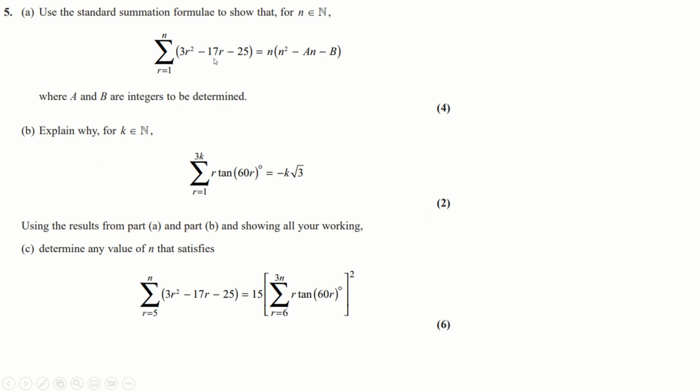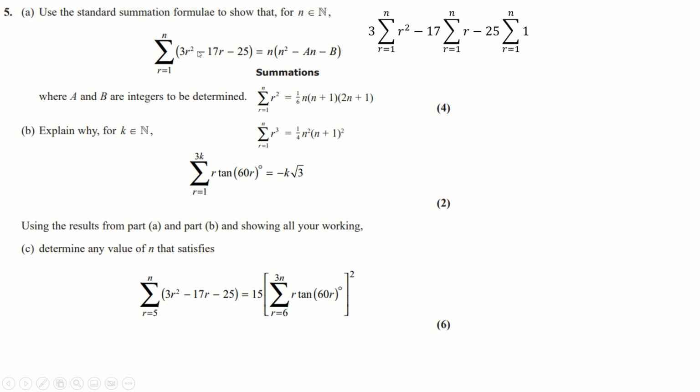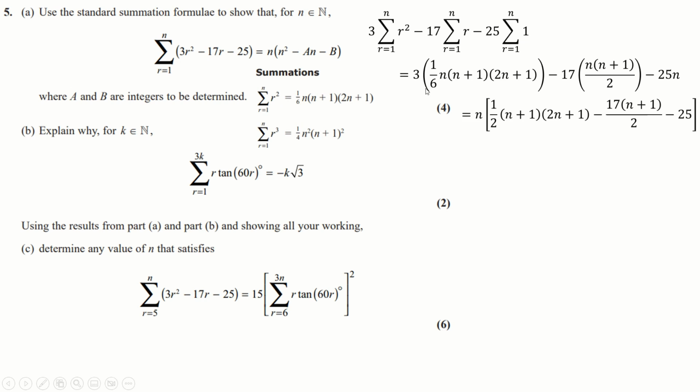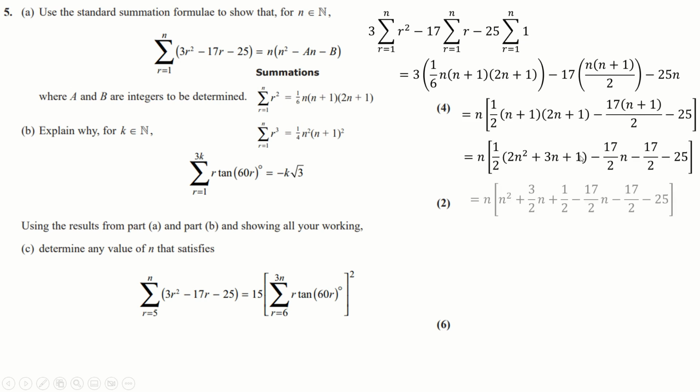Question number 5 then. So these are the results in the formula we can use. You need to know the sum of r is n plus 1 over 2, and you need to know the sum of 1 is just n. So obviously we can write this like this, where we separate everything out. We can replace this result with that. That's n into n plus 1 over 2, and that's just n. We can factorize out an n here straight away, and leave behind all the other things. These are just quadratic, so I'm just going to expand it out, and eventually stuff cancels, and you end up with that, which is good.